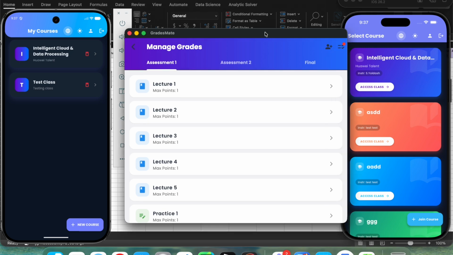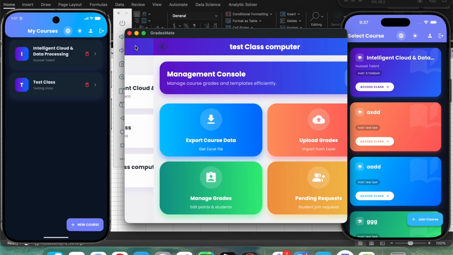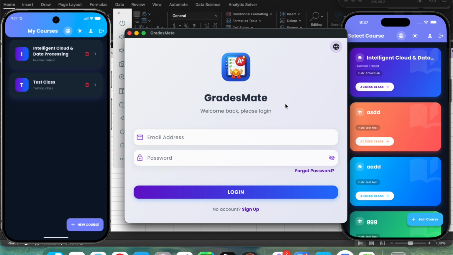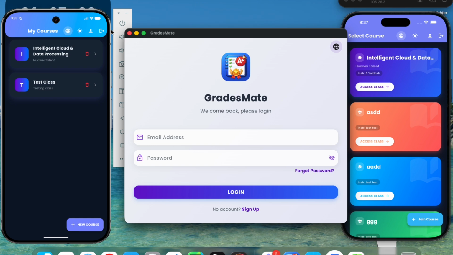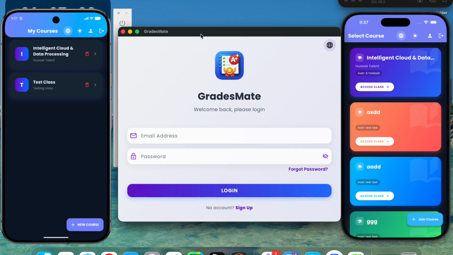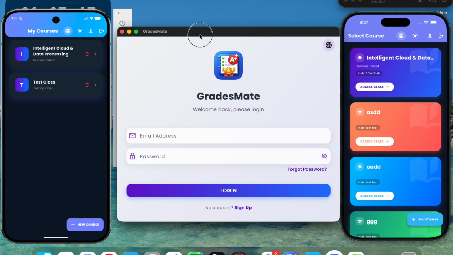So this is the application, and we can use the GradesMate application to give individual access to students to track their points. Because we have a number of students, once we upload to WSP, we cannot change it. So before uploading to WSP, we can share with them, and if there are mistakes, they can come and talk to us.